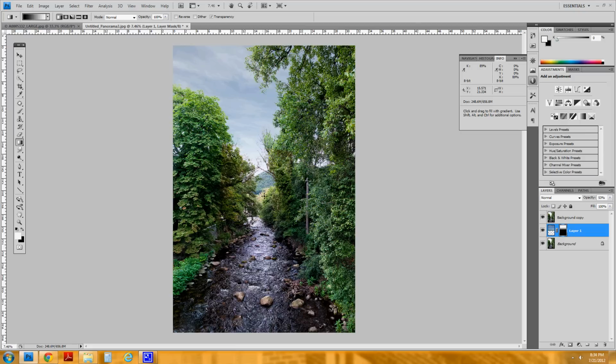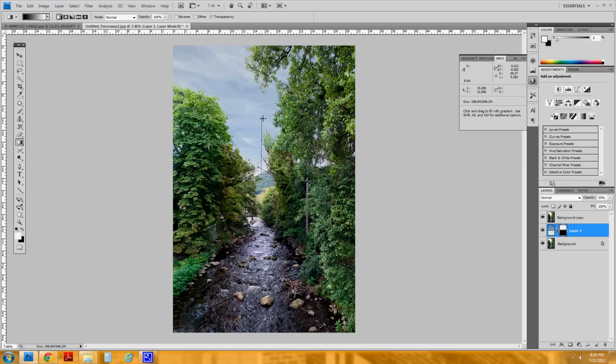So I just prefer that. It looks a little bit more realistic. That's just a simple masking layer on there. You can redo that mask over and over again in that masking layer. That's the kind of cool thing about the gradient tool, until you get it exactly the way you want it.